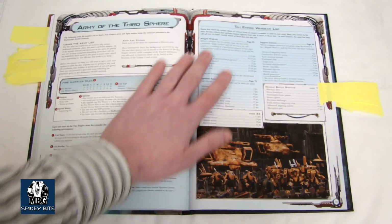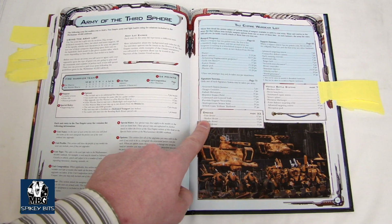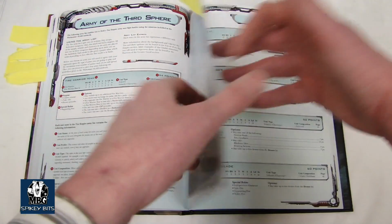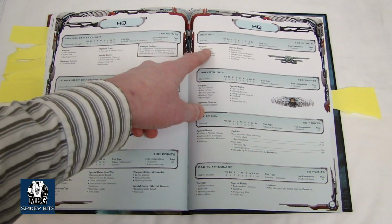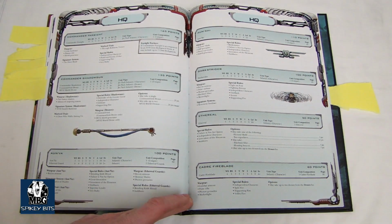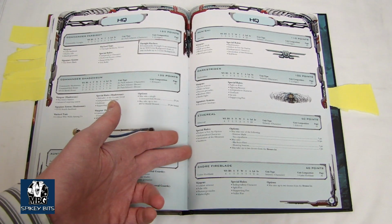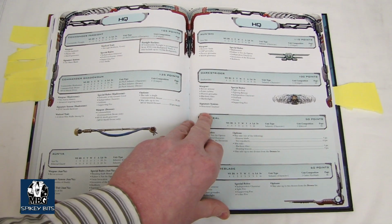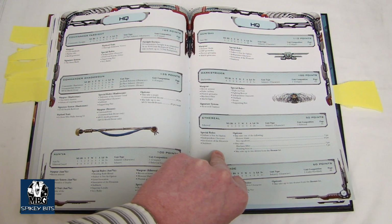Then we get into the actual army list itself, army restrictions, things like that. Just kind of things you got to remember and you can kind of flip back to. A lot of HQs in this. Some of them aren't even in Crisis or aren't even in armor. You've got basically all these guys here are just your basic Tau. You got 2 Ethereals, the Fireblade, which is basically a Firewater, Darkstrider, which is like an upgraded Pathfinder kind of dude.